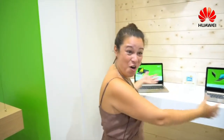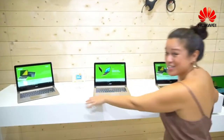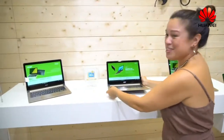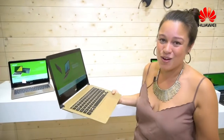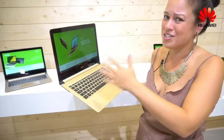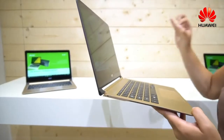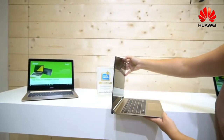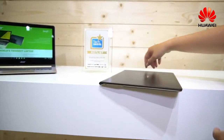Apparently we just had to wait like 30 seconds and then all of them are free. We now have all of the Swift 7s. So the Swift 7 is currently the world's thinnest notebook. I know Lenovo has their Yoga Book and they're calling that a notebook, but let's be real, you need a physical keyboard to call it a notebook, right? So we are looking at 9.98 millimeters thin. This thing is bad boy thin, right? Close that up. Razor, razor, razor thin.